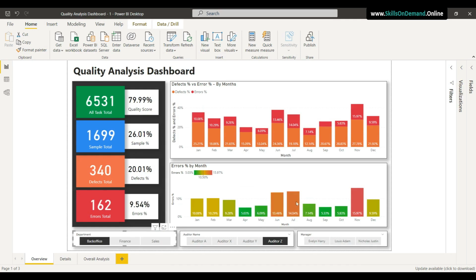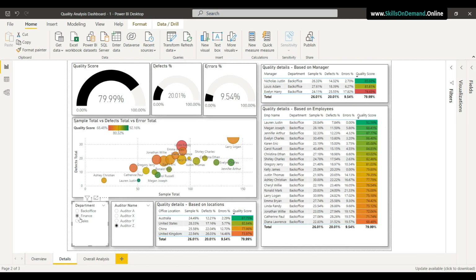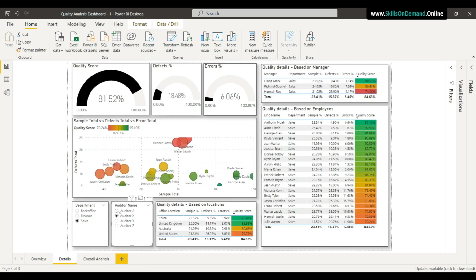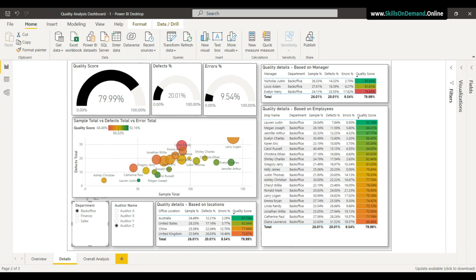Next, we have the detail sheet. Here we have details like quality score, defects percentage, and error percentage based on the slicer selection. We have a visual that shows employees with highest errors and lowest errors.